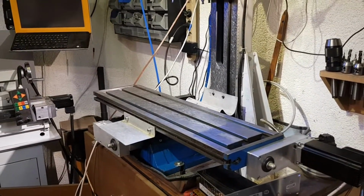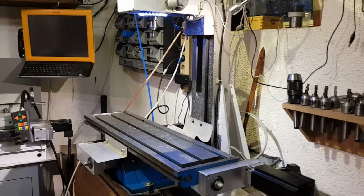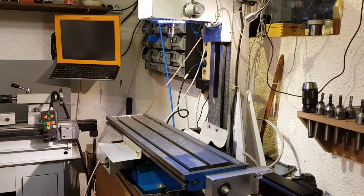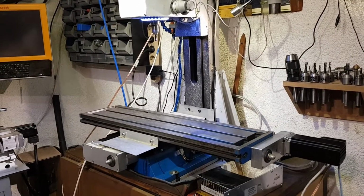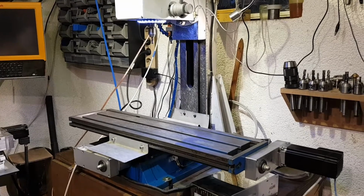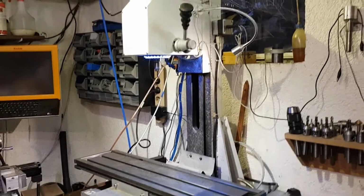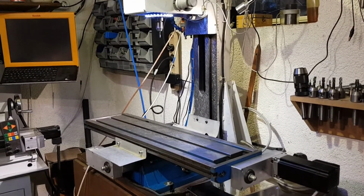Yeah, but I found nearly the best parameters for these motors, and now I want to show you the performance here. This is the workpiece I want to air mill now. So, let's have a look at what happens. This is absolutely fantastic. You can go much faster with the motors, but I think this is too dangerous. So with this small machine, and yeah, fantastic.